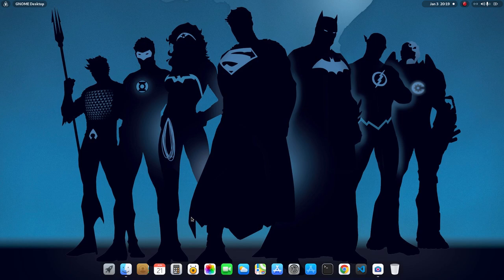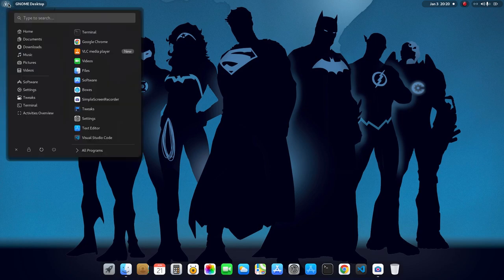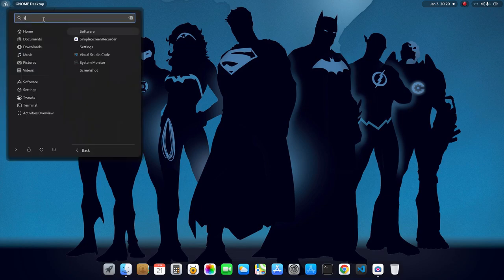Arch Linux uses the XFCE desktop. Manjaro uses variants of desktops like XFCE, Gnome and KDE. So what you need to do is first of all find out your desktop environment. In order to find it, you have to go into your settings. So search for the settings in the search bar wherever it is in your desktop.